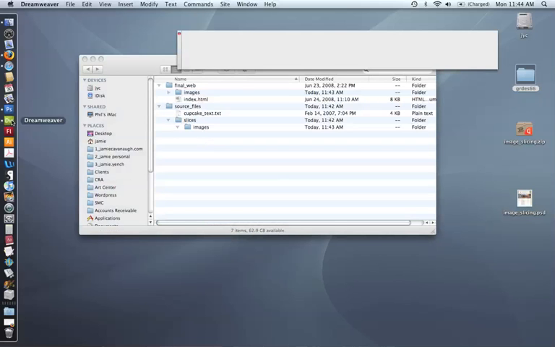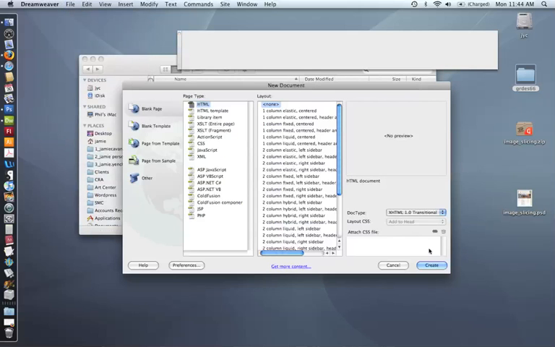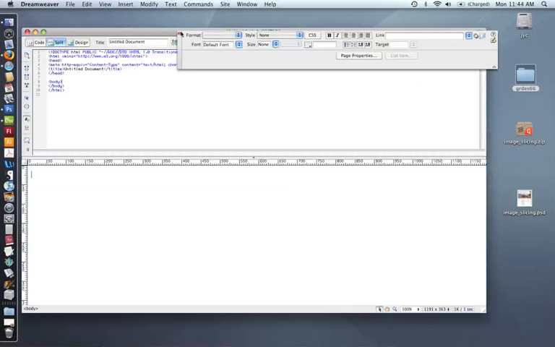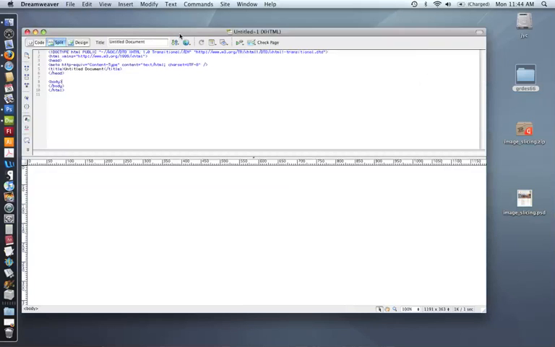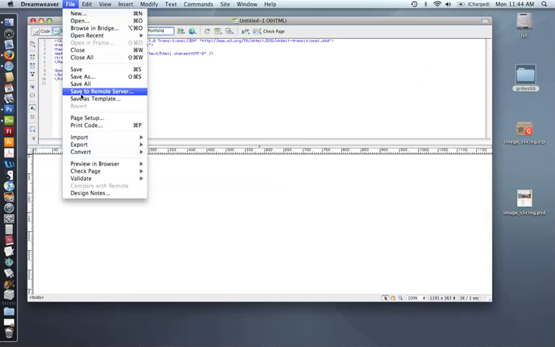So let's open up Dreamweaver, and I'm going to start a new page, okay? And we know for this Barrasso web page that it's actually the portfolio page. So I'm going to title my page. And the first thing I'm going to do is save it right away.